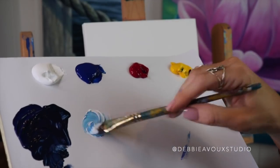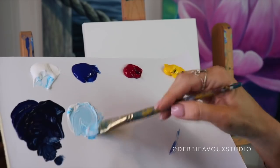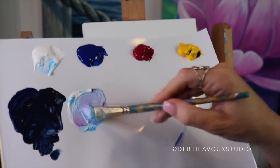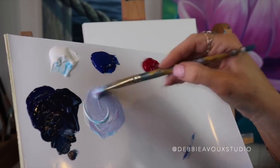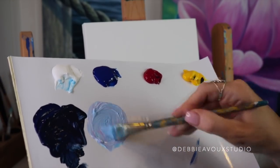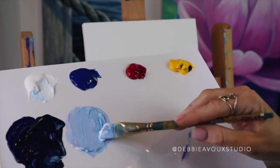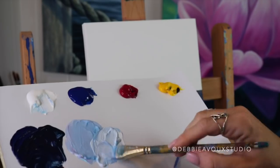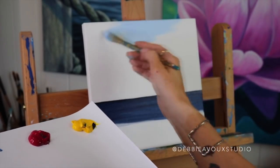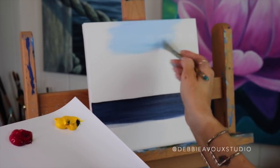So next we're going to mix a light blue sky color. So take a big scoop of white and a tiny bit of blue, and just a tiny bit of magenta, because we want it to be warmed up just a little bit. You're going to paint this color on about the top half of the sky.